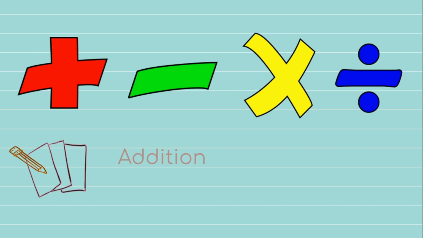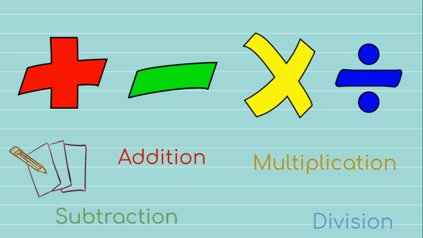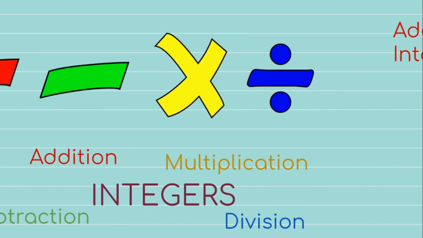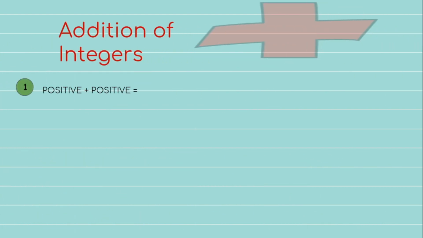So we have here the addition, subtraction, multiplication, and division of integers. So na-discuss na natin yung addition and subtraction. Magbibigay lang ako ng konting example para at least mabalikan natin. Okay, so first step for addition of integers ay meron tayong case na positive plus positive. So sabi natin last time, we just need to add the numbers or the integers and then copy positive sign. So example here is positive 2 plus positive 10.